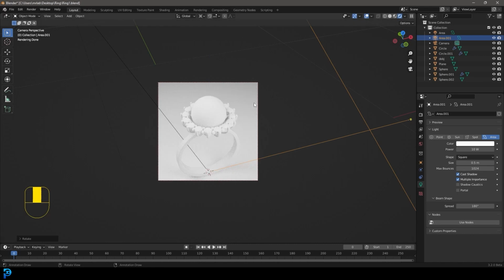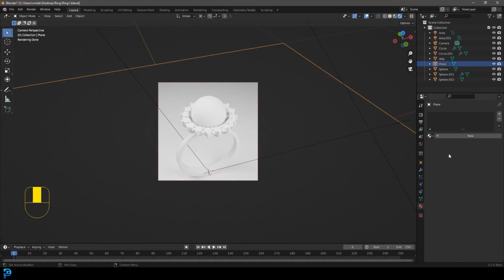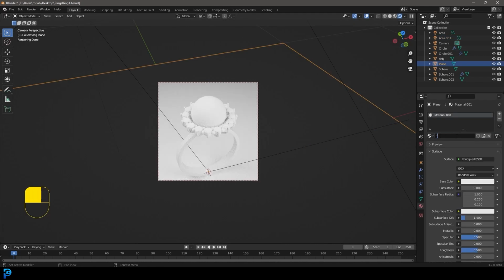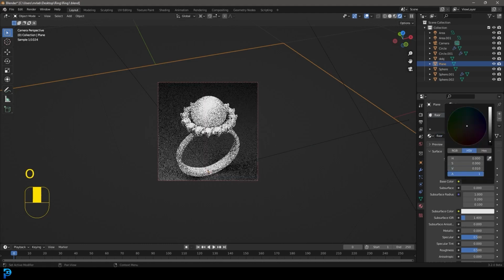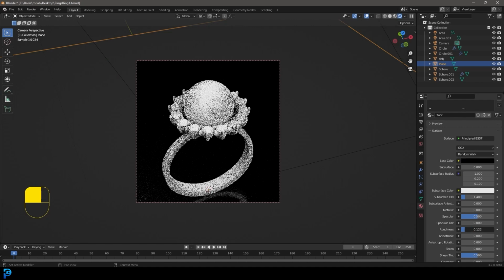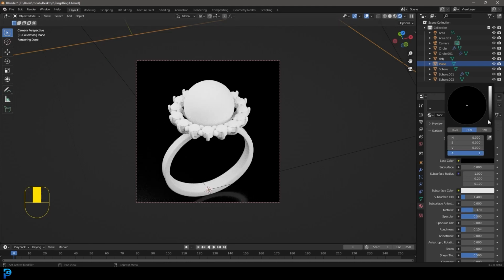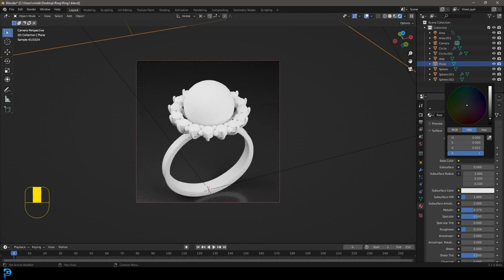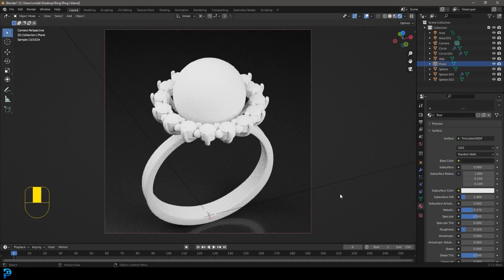But what you're going to do now, you can also select the floor that it's on. Go to your materials, click new and just call it floor and then make the base color black. And then what you're going to do is you're going to come here to your roughness, bring it almost all the way down to make it reflective. And then come here also and make it metallic by dragging that metallic slider up. What I'm going to do actually is make it a little bit more gray than black. Just something like that. We want a nice dark floor.